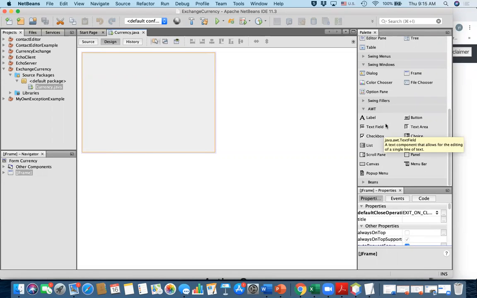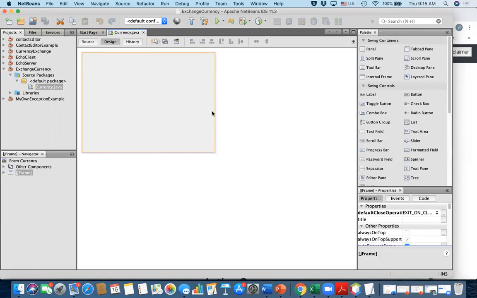Later we will use AWT when we do the actions. Today we don't add a panel because this is quite small, so I don't need to add multiple panels to the window.